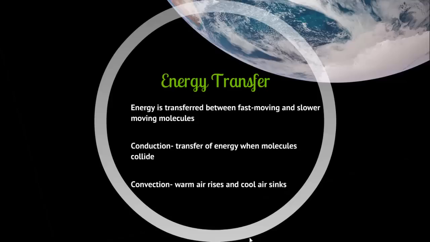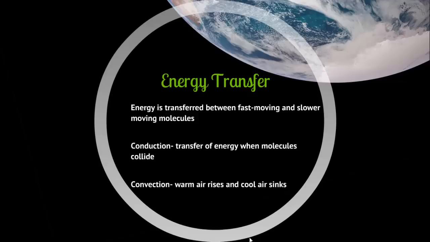Convection is when the warm air rises and the cool air sinks. So as the conduction happens on the Earth's surface, it starts to warm the air right by the ground, and that warm air starts to rise up. That warm air rises up and up and up. And if you remember, as you go up in the troposphere, it gets colder. And so as it goes up and up and up, it cools, it cools, it cools, and then once it gets cold enough, it sinks down because it becomes more dense.